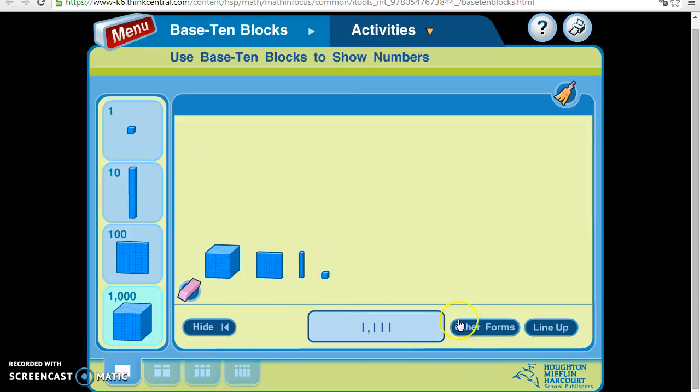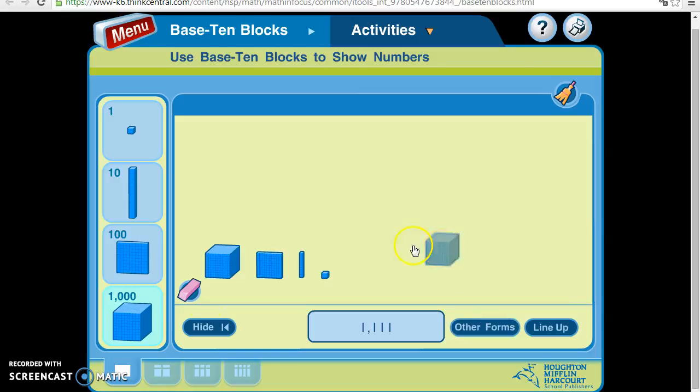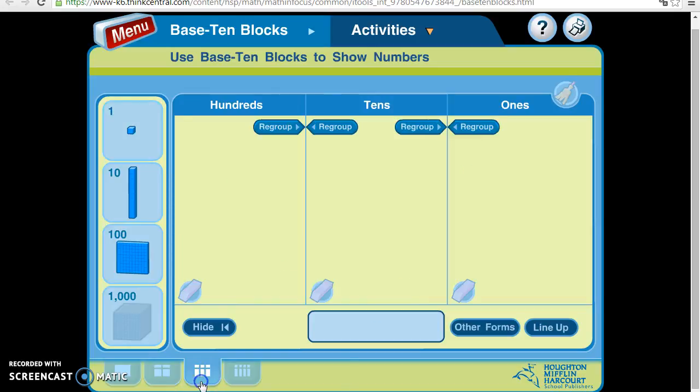And you've got 1,111, which would be written in this form, 1,111, and then you have 1,000 plus 100 plus 10 plus 1, or 1,111. So we are going to explore through this website different methods to do this. On the second page here, we explore where we just mess with tens and ones only. The third page here, we're going to do hundreds and tens and ones.